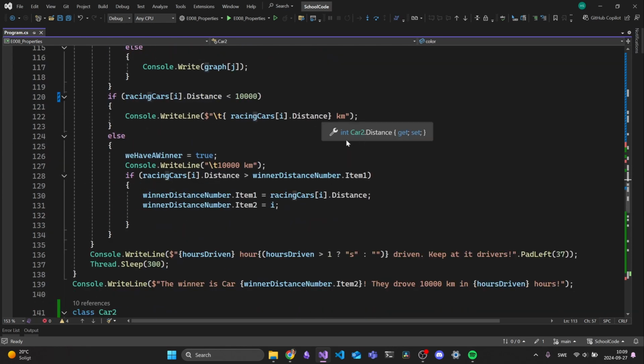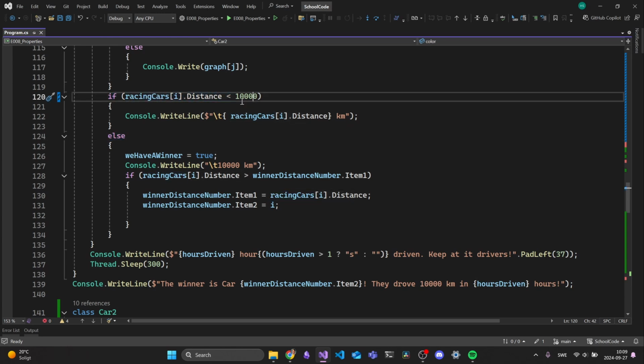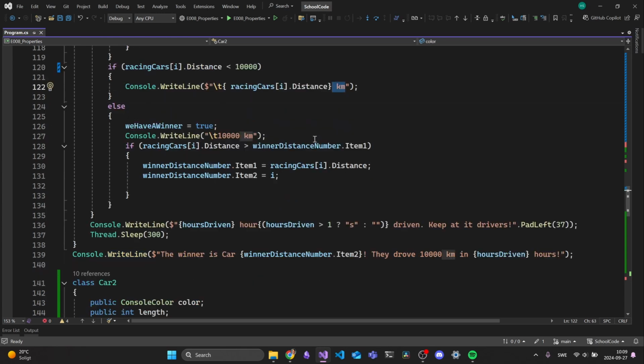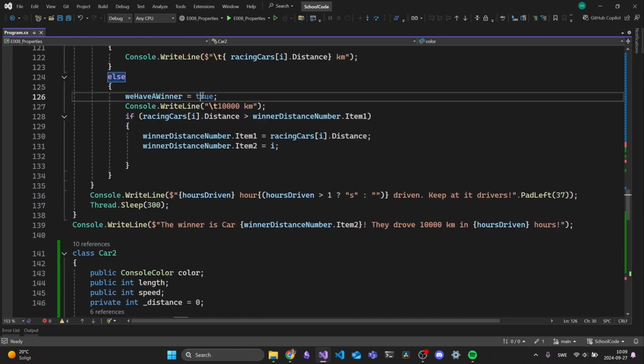And as long as the car hasn't reached 10,000 kilometers, we just write how long the car has driven right now. But if it has reached 10,000 kilometers, we set winner to true, and we will write that the car has gone 10,000 kilometers. We don't need to show how much longer they have gone, I think.